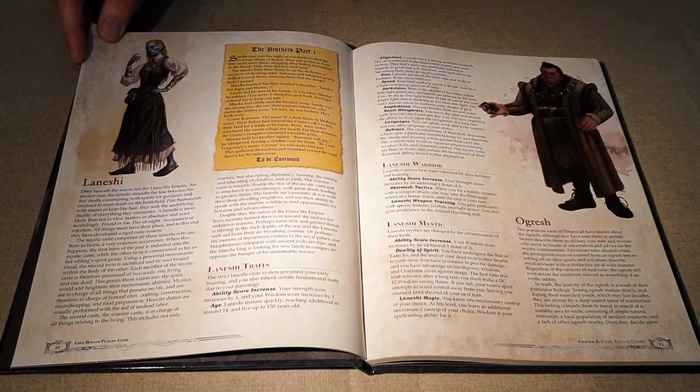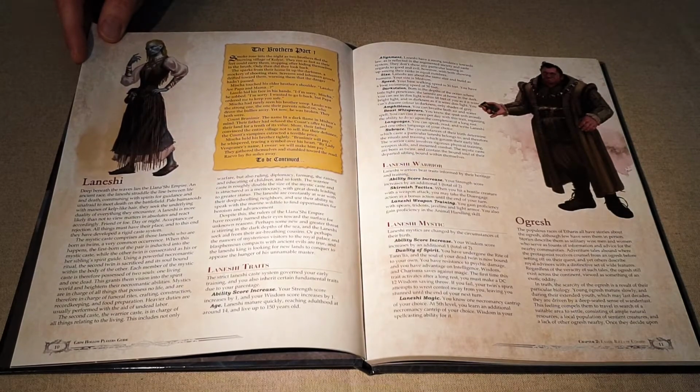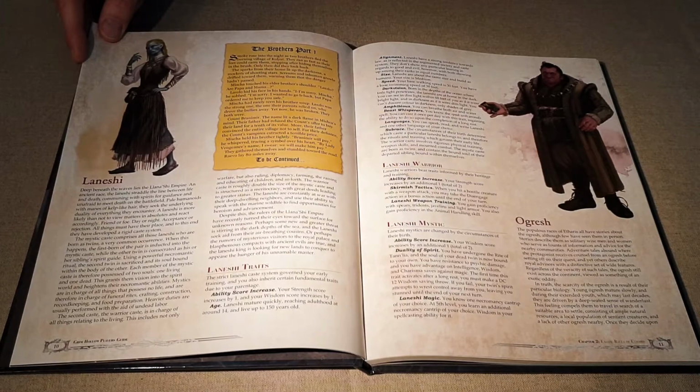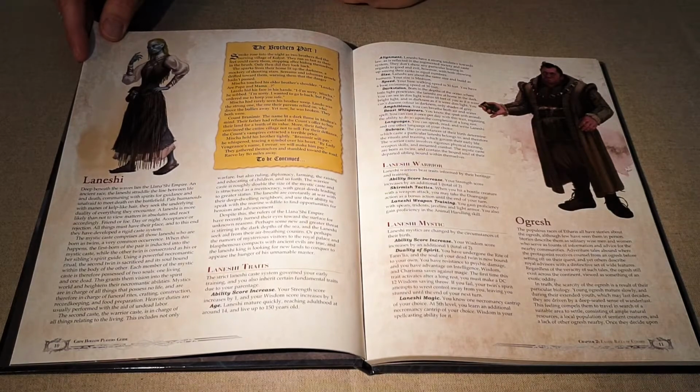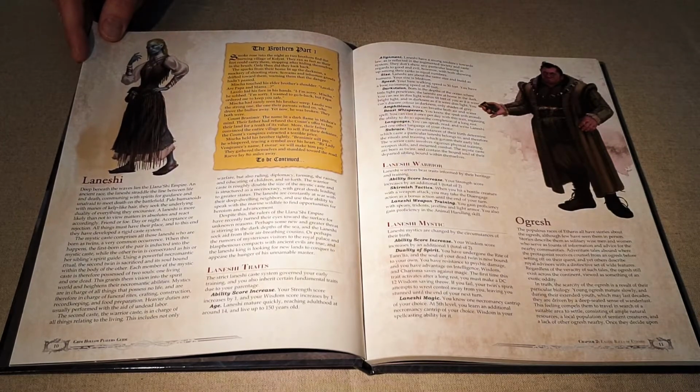Then you have here the Laneshi. Now the Laneshi are kind of a sea people. They're living under the water, in fact. They keep to themselves. They live kind of off the coasts, I'd say, to the south of Charnault and also to the east coast of Ostoya and the Castilian Empire. They are also just emerging from the depths and getting involved in society and whatnot.